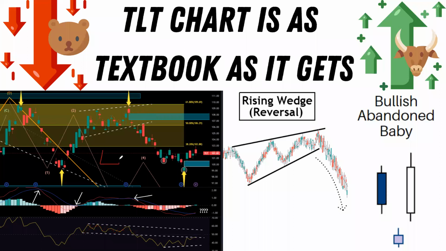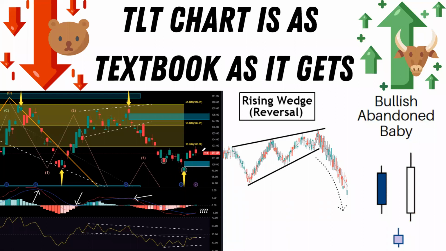So we really had about four different signals to look for on the daily time frame that TLT was going to get a sharp move down. And then afterwards, we ended up getting many signals saying that TLT was going to start a rally, right? We had the abandoned baby chart pattern, which is what this is right here. And you can see we have the candlestick on the left, and then you get the abandoned baby right here. This is the abandoned baby, and then it's followed by a nice move to the upside and a bullish trend reversal. And you can see since that moment, we've had a very good bullish reversal. We're able to get about 80% in the Discord off of this abandoned baby setup.